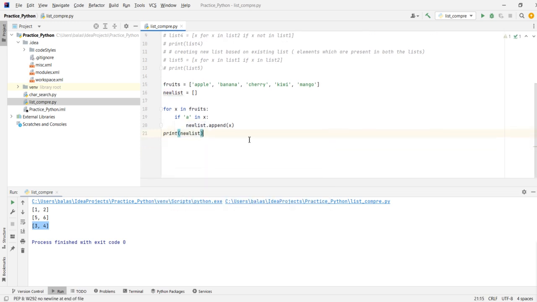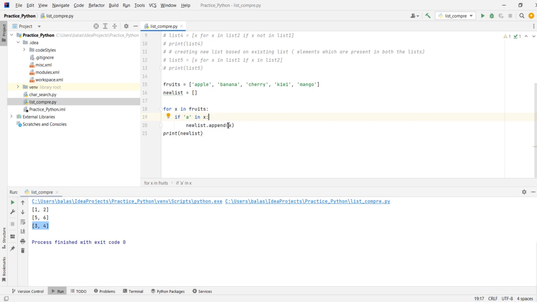What I am trying to do is access all the elements under the fruits variable and check whether anything matches the letter a.